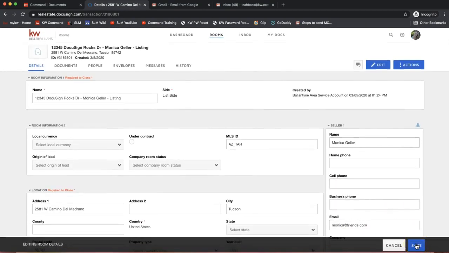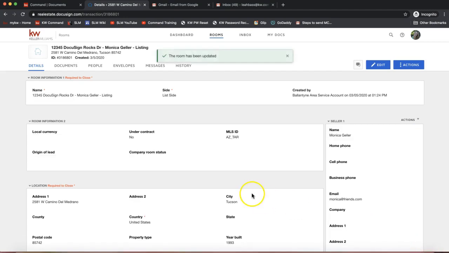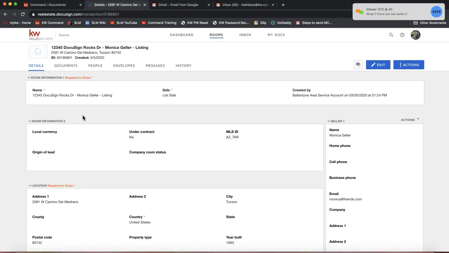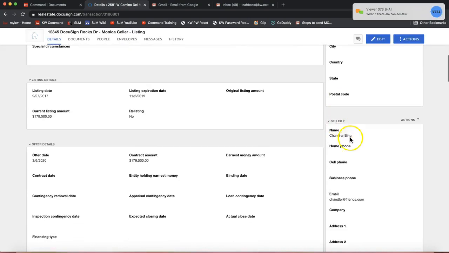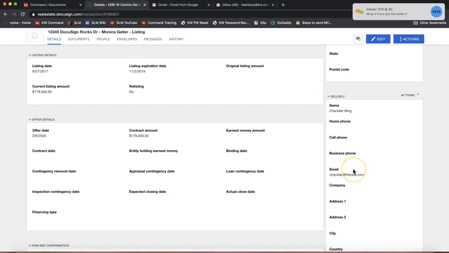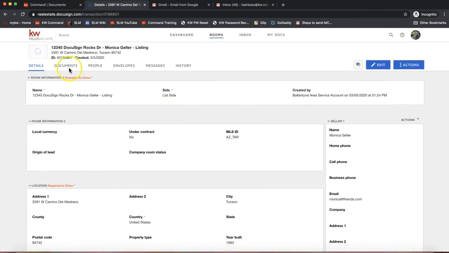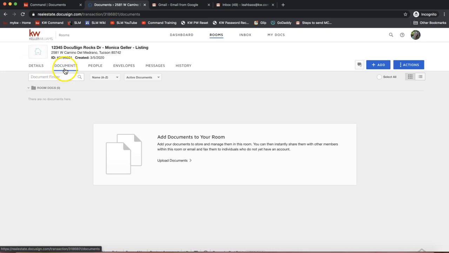But go ahead and click Save on the very bottom right. You should see a black bar on the bottom that says Save. So now that I'm good to go here, what if there are 2 sellers? I have seller 1 and then seller 2. You'll just need to scroll down to find the second seller there. All right, so let's go up to Documents section here.